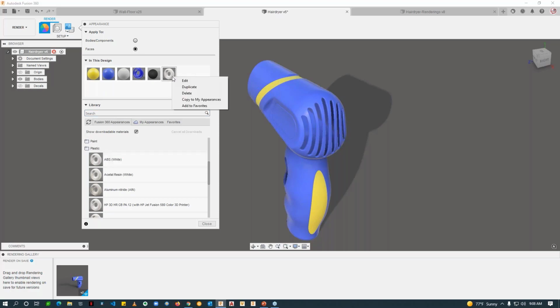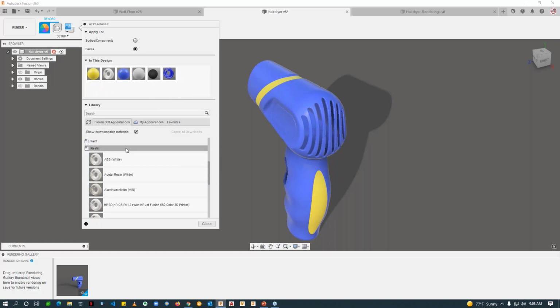What I'll do is I'll right click on it, I'll select duplicate, and then I will edit this one, leaving the default one alone. Kind of a little OCD thing of mine where I don't want to mess with the default settings that came out of the box in case I want to see what the default was. So basically, once I've created a copy, I could take the one that was in the scene, the original one, and I could just delete it from my design.